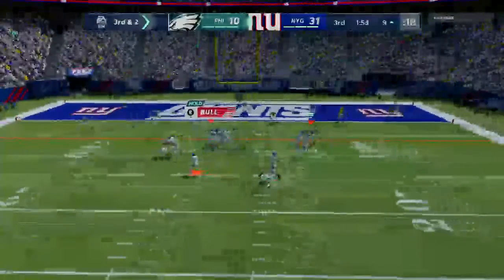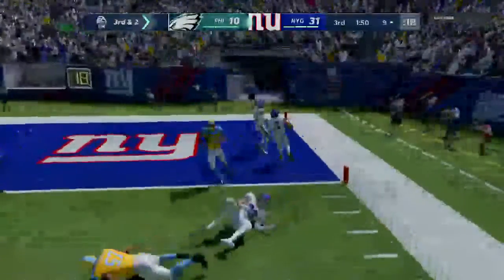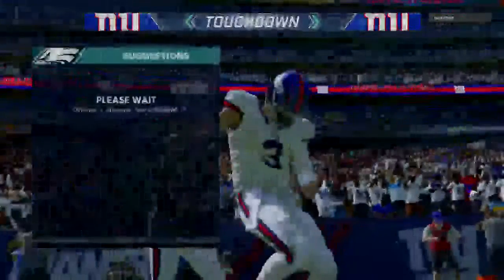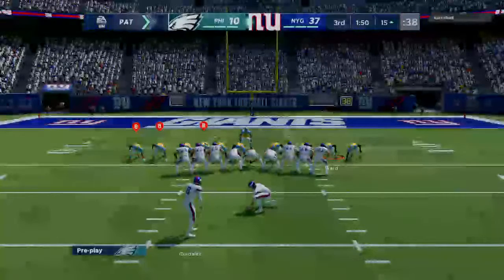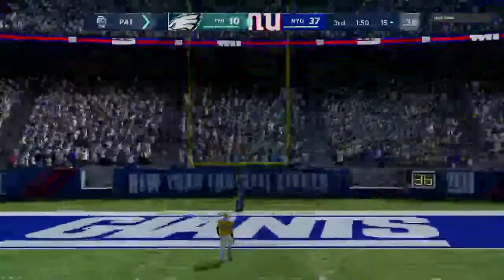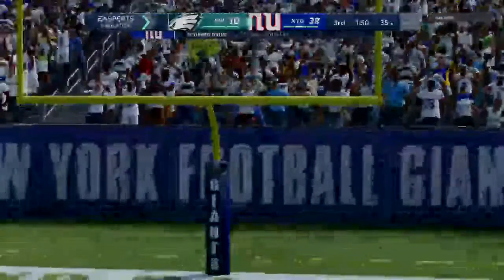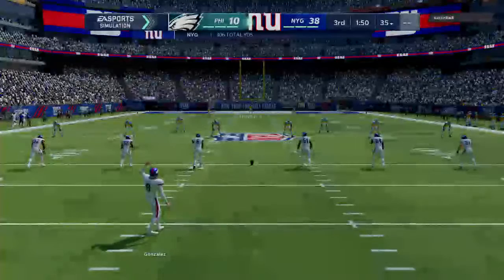They'll go to the air here on 3rd and 2. Flush to his right. He may try, and he will take it on in for a touchdown. It's their quarterback doing it himself from 9 yards out. And the Giants are able to grow their lead. And he's able to put it through. The score, Giants 38, Eagles 10.